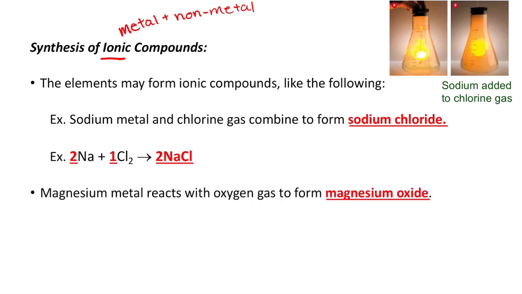Okay, and then when we look at magnesium metal reacting with oxygen gas to form magnesium oxide, oxygen gas again is O2, it's diatomic. Magnesium oxide, MgO. This is the skeleton, so then written out for you on your example here, we've got the balanced equation here, so both of these are balanced for you. So it is 2 parts magnesium metal with 1 part oxygen gas gives us 2 parts magnesium oxide.